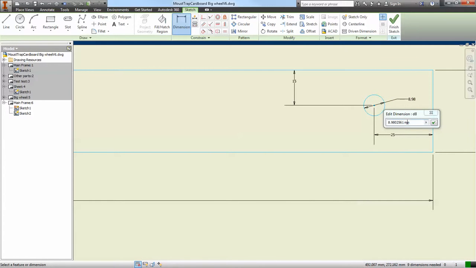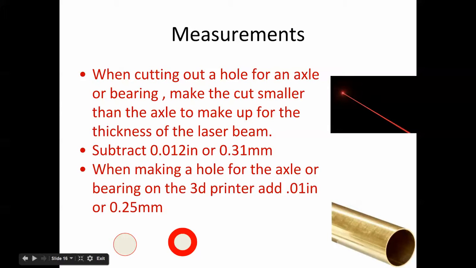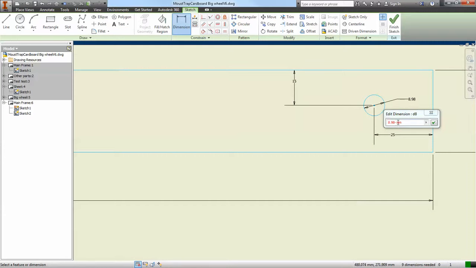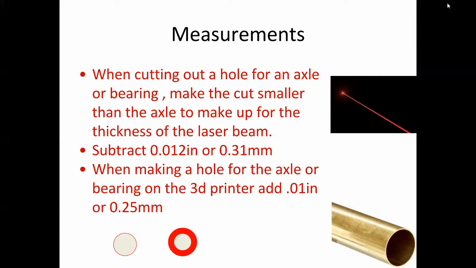I'm going to double click on that and type 8.89 minus 0.031. I hit enter, and you can see it shrunk it down. So I always want this to be that much smaller than the actual measurement of my thing.